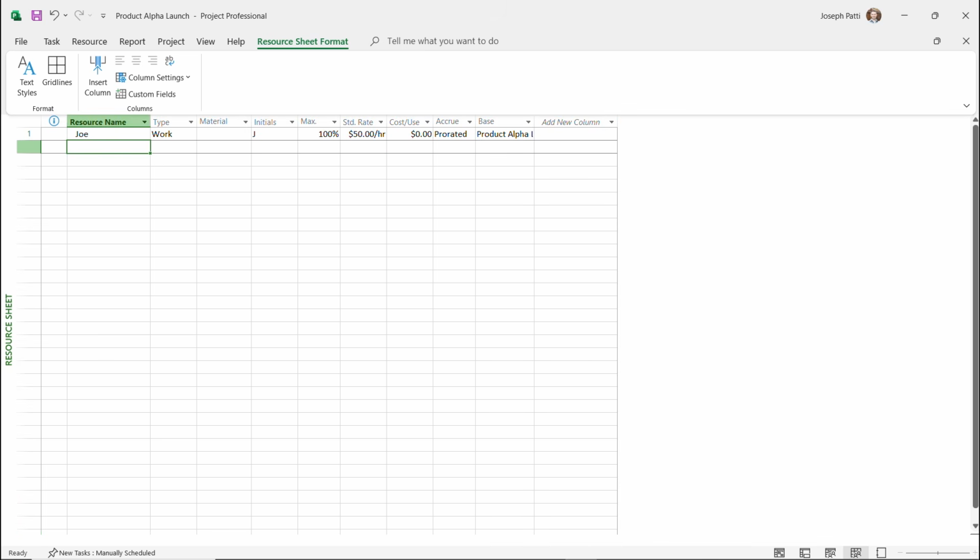Next up, let's add another resource. We can add in our marketing team. Now, when you're adding in a team of people, not just one individual person, you can either add in the entire team at once or separately. The reason you would do this is that if you're adding in, let's say, a marketing team, and everyone makes different amounts for their standard rate, you would put them in separate.